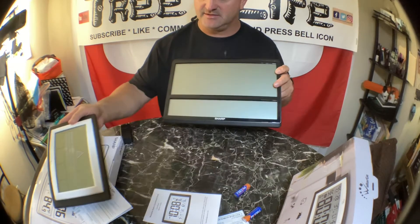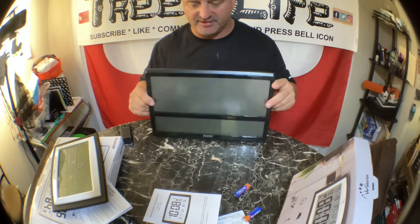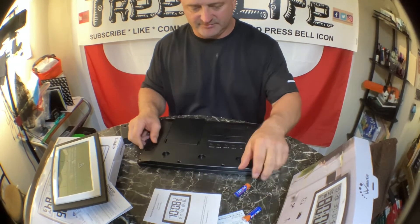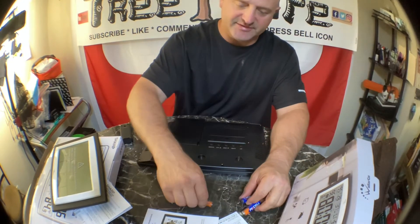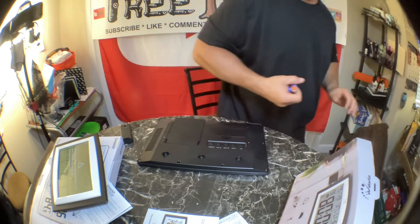So here's the smaller one for $28 and the bigger one is $55 — there's your size comparison. If you just want a small indoor temperature clock for about $30, or you can get the big one with outdoor temperature for $55. It's up to you what you need. I like them both but I thought it'd be cool to have the big one so I could see the outside temperature. Let me grab some batteries and I'll be right back.